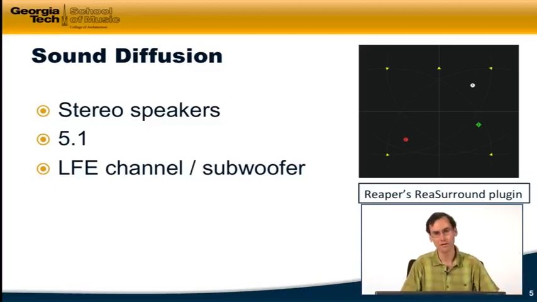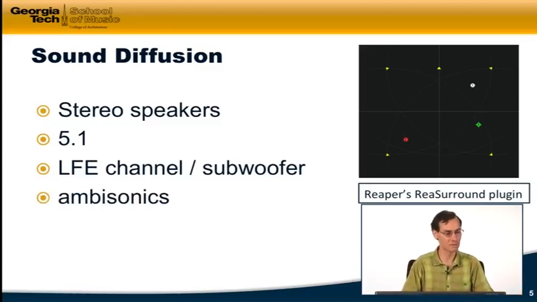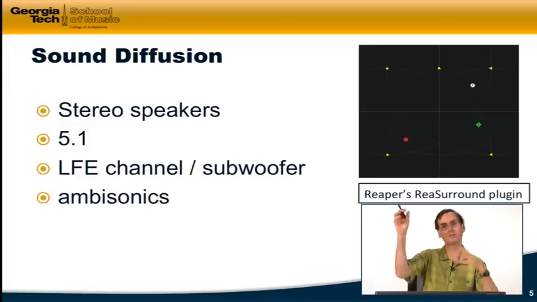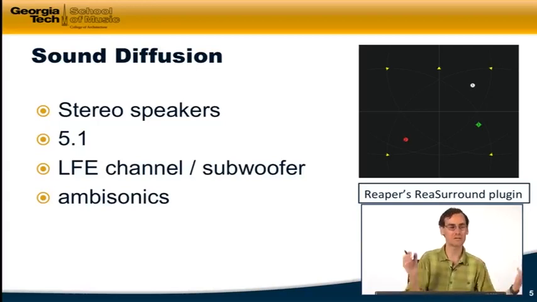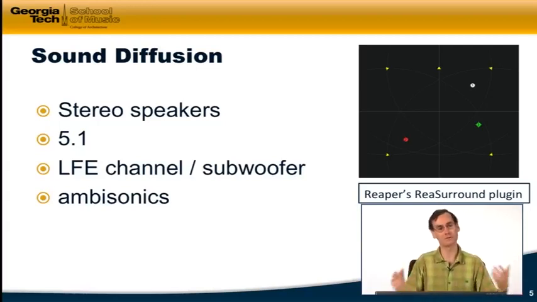One final note I wanted to make was about ambisonics and other similar systems that let you specify the locations of sounds independently of whatever speaker configuration you want to use. With ambisonics, you can specify where you want your different sound sources to be placed, and then separately specify where your speakers are located. Then it can compute all of that dynamically, so that when you're creating a piece of music you aren't tied to a particular speaker configuration over which it's going to be played.